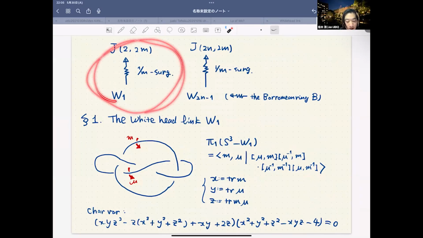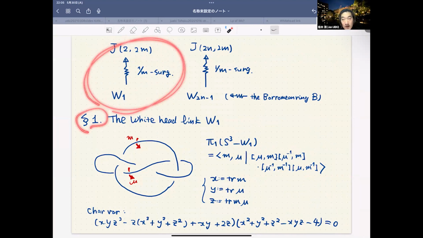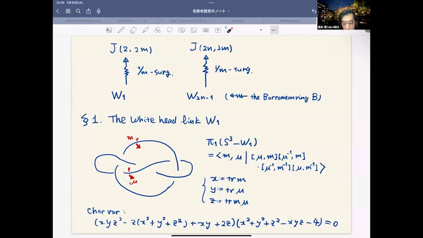And here is our idea. Every twist knot is obtained from the same link, the so-called Whitehead link, by some surgery. So if we study the Whitehead link, then we can obtain the results for every twist knot at the same time. So this is what we will see in section 1. After that, we can see that the double twist knots are obtained from a twisted Whitehead link. And every twisted Whitehead link is obtained by some surgery from the Borromean link. Our talk explains until this part, and this is for future research.